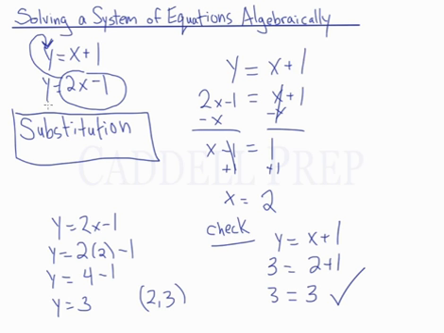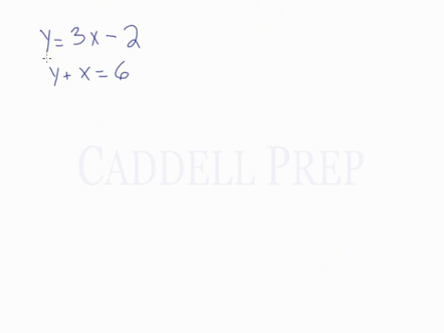So here we have how to solve a system of equations algebraically using substitution. We just solve for one of the variables in terms of the other. In this case, it was already solved. We have y equals 2x minus 1, and we plug it in to this value of y. So here's an example of a system of equations where one of them is already solved for y and the other isn't. This is already solved for y, so let's just take this and plug this in to this y.